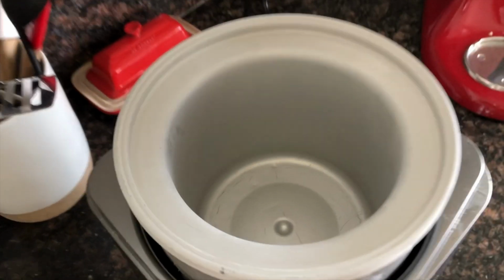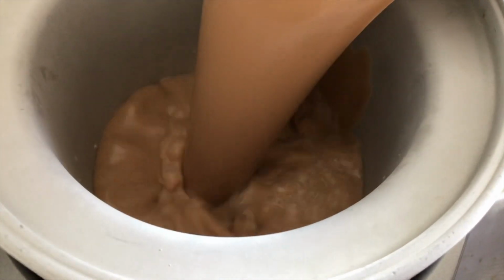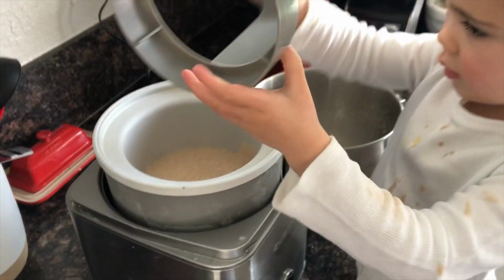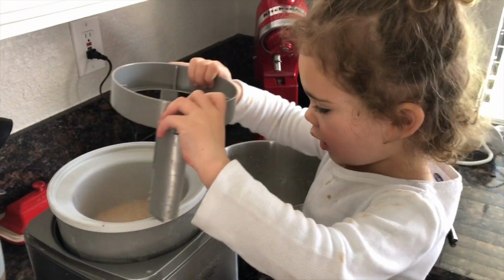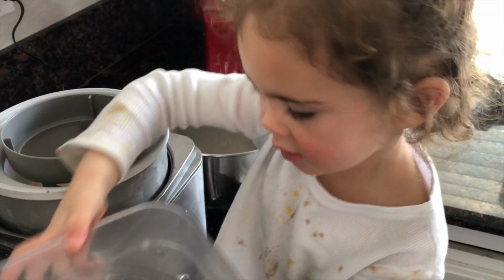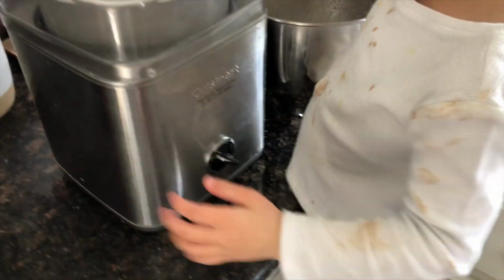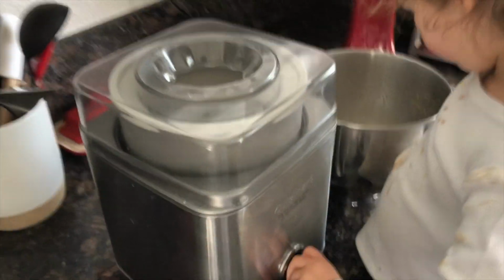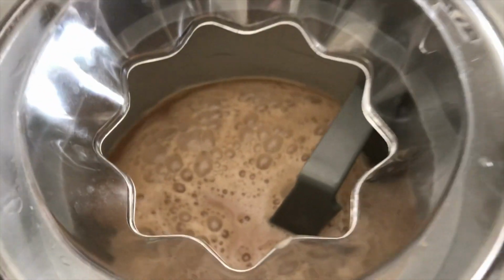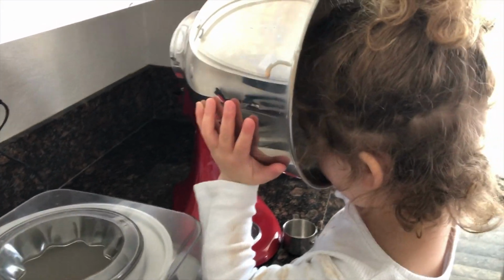All right, so now what we're gonna do, no, we're not gonna drink it. We're going to pour it into the cold bowl. Okay. Yeah, just like that. And then we'll put the top on. There you go. You want to turn that on? All right. We'll let that go for about 25 minutes.